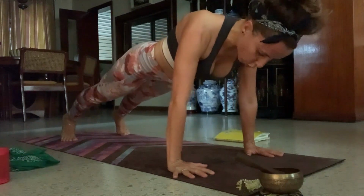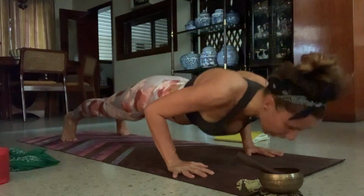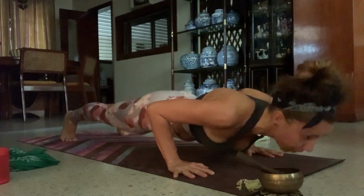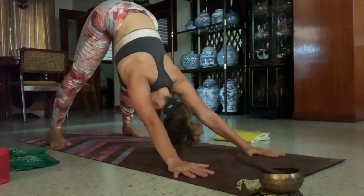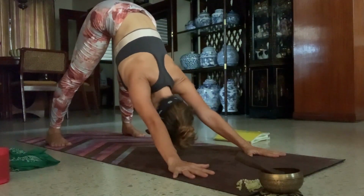Bend the elbows slowly, lower down into Chaturanga Dandasana. Inhale, upward facing dog. Exhale, downward facing dog. Oh, beautiful. Take a break here.